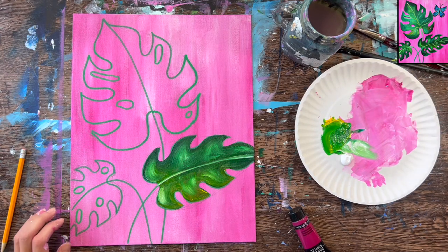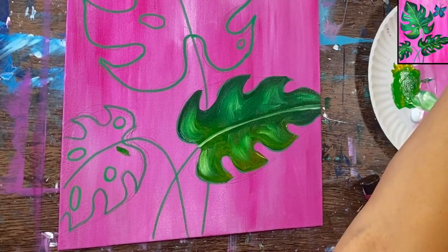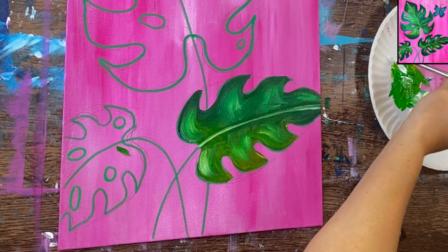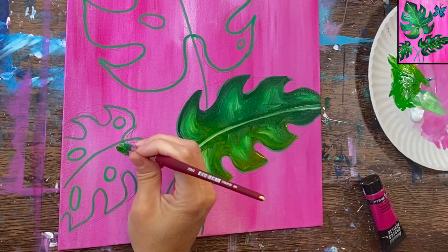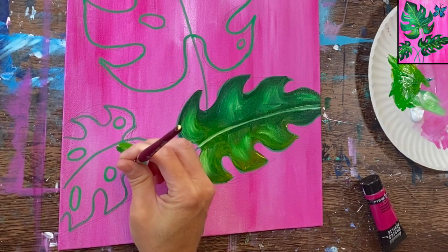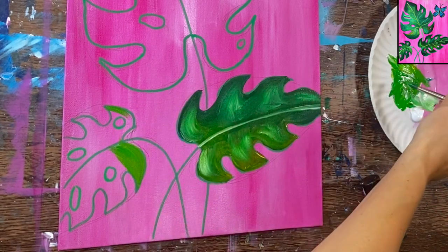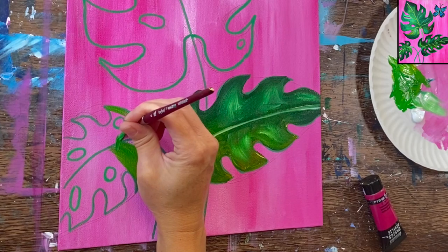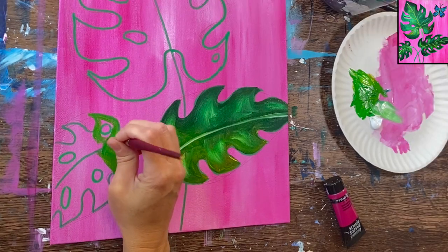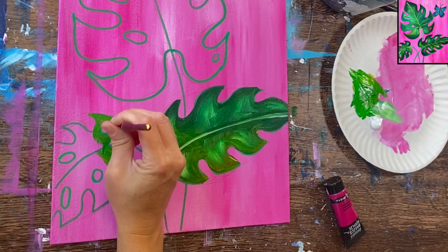And it's the same exact technique. We're just using a different blend of our different greens. And with this brush, I'm able to do thinner strokes. This particular leaf, I actually ended up introducing white into it first, even though the other one started out dark. But this one, I decided that it'd be okay to add some white in there. So it's kind of a brighter leaf. But if you want to add darker colors later, you can.